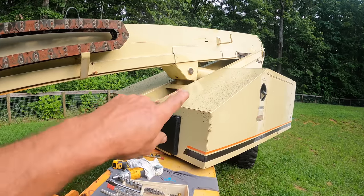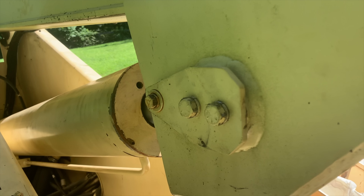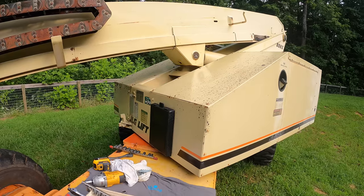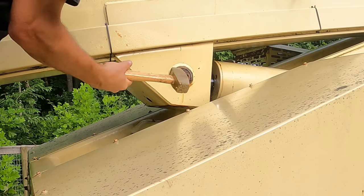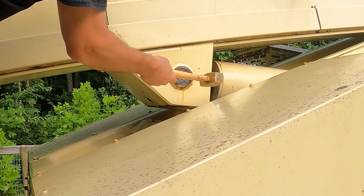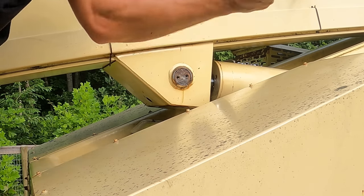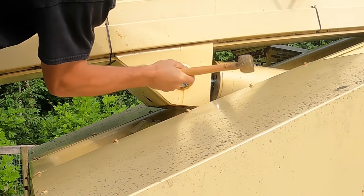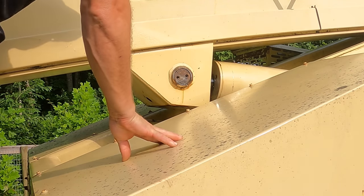I've got the keepers off of this pin. There was just a washer bolted on there so that the pin can't go in, and same thing on the other side. So now I need to drive that out without screwing the pin up too much. First question I have is, is it even going to move? Got a brass hammer here. Let's see what happens. Did it move? It might have moved a tiny bit. Yeah, I think it did.